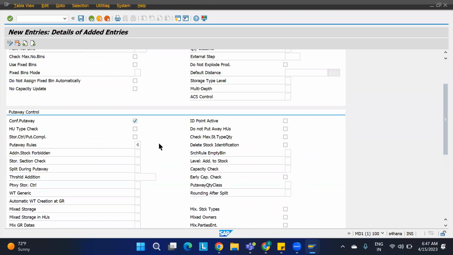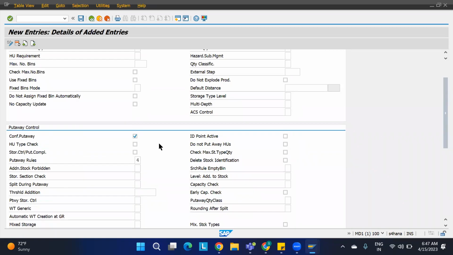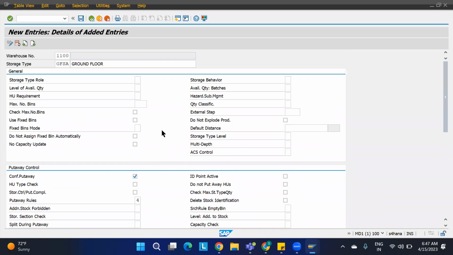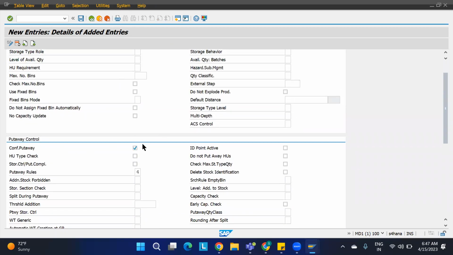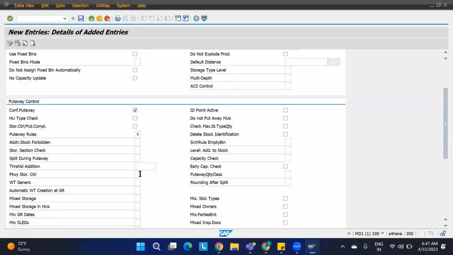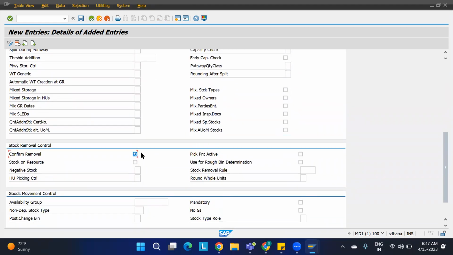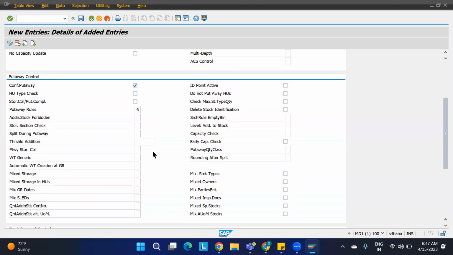This is enough, I am only giving this much. Any doubts here? Only a confirmation, put away and the put away rule I am giving. Storage type rule is also not defined. Where is that storage type rule? So this is this one.